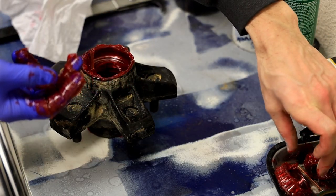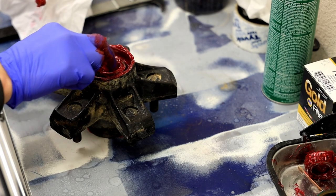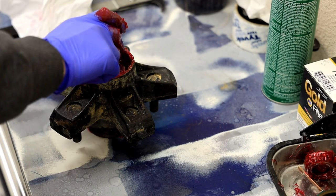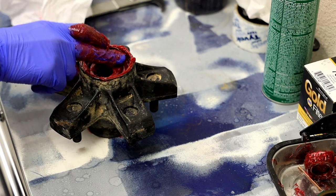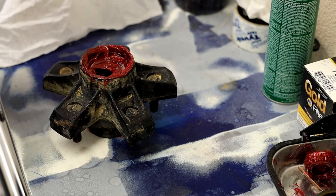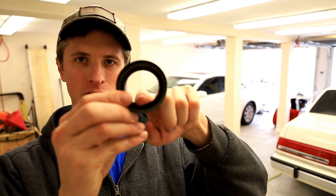Now, do not forget to put the bearing in. You gotta put it in with the taper end so it fits the taper in the hub. And it's only funny because we've all done it at some point. But don't forget to put the bearing in before you put the seal in. Otherwise you're gonna be destroying that seal again to put the bearing in. So I got one more little meemaw tip for you, and that is these type of seals, because I don't have a seal driver. Maybe you do.